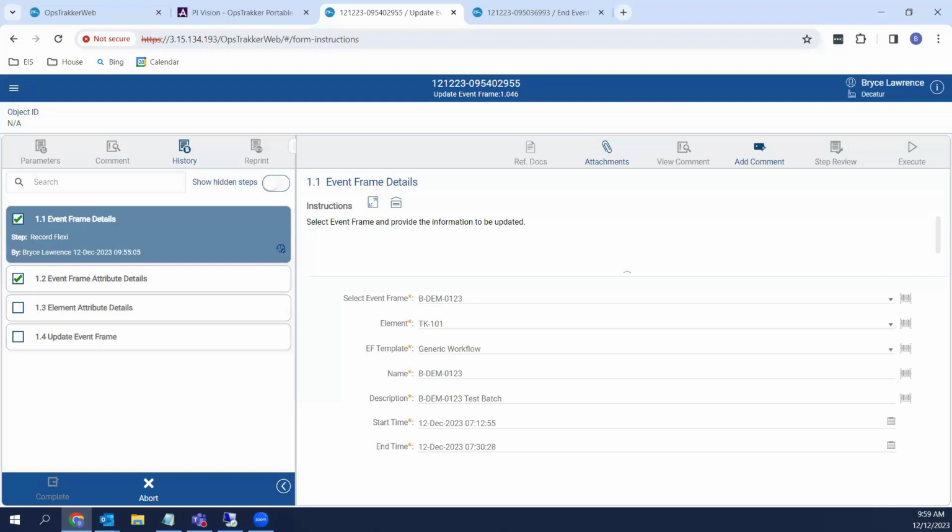Okay, great. And last question. I know we talked primarily about PI, and we touched on this early on, but just to reiterate, we show PI as the endpoint. Are there other endpoints available besides just PI, if I'm running, let's say, Canary or some other? Yep. Currently, like I mentioned, it stores everything in SQL, so you certainly could pull information out of SQL. And it has the ability to write out to any other REST APIs. We'd have to work that out with you, but absolutely, as long as it's a REST API, we can write to it and we can read from it.